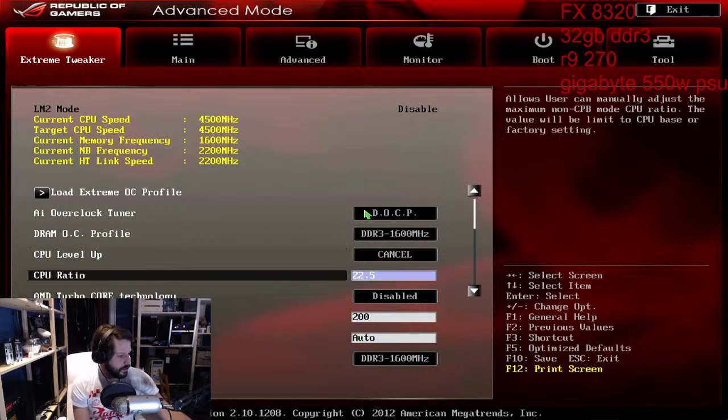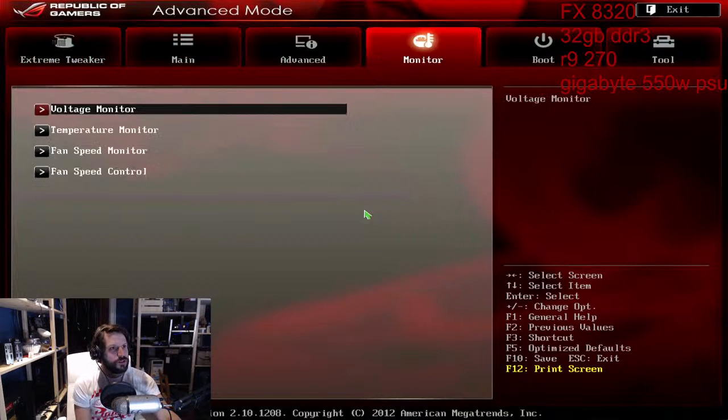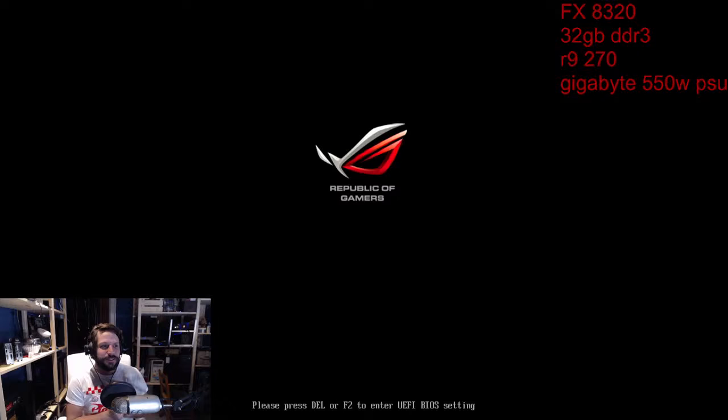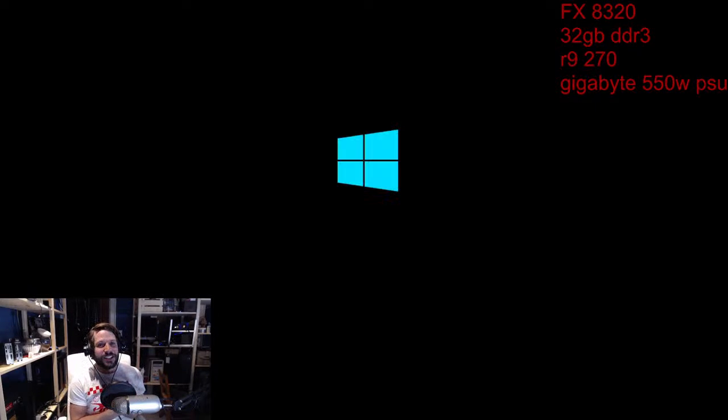All right. 23. No voltage increase yet. I mean, yes, we have voltage increases, but it may actually get to 5 gigahertz. Dude, you have no idea how happy I will be if I could get it to 5 gigahertz. I have had so many FX processors over the years that I have tried to get to 5 gigahertz, and I have not been able to do it. We're at 4.5. The last 200 or 300 megahertz is the really big hurdle. So I would be stoked if we could get 5 gigahertz.